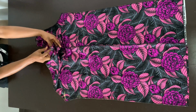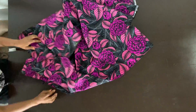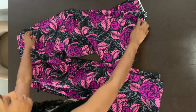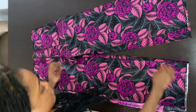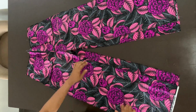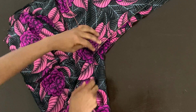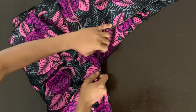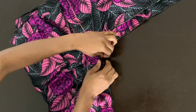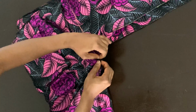Now hold the two seams that you have, at the top and at the bottom. And once you flip it, you're going to realize that your trouser is literally ready. It's almost done. So all you have to do now is align the crotch of the front piece and the back piece together. Make sure that the crotch seam aligns. Very important. Open up the seam allowance. You can go ahead and pin the crotches together so that they stay in place.